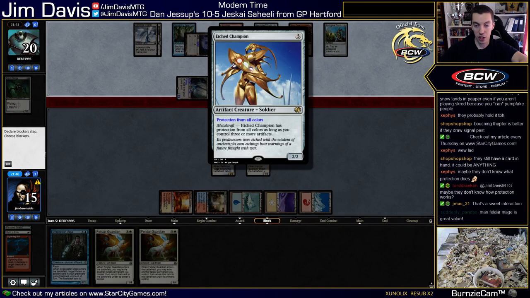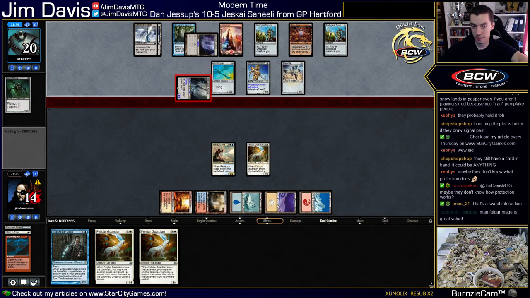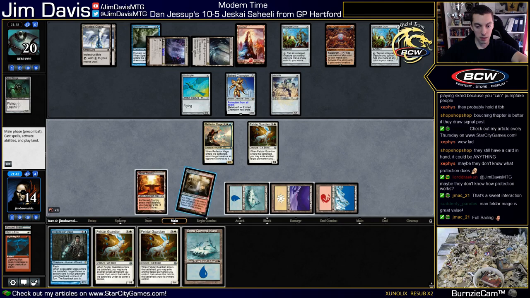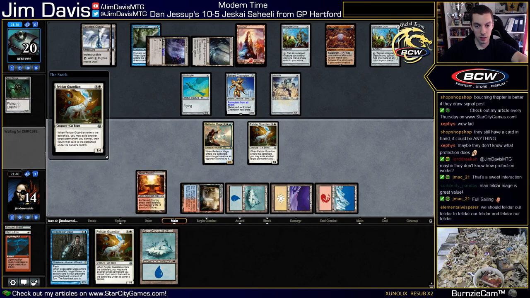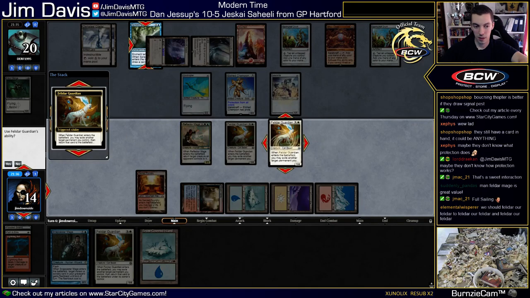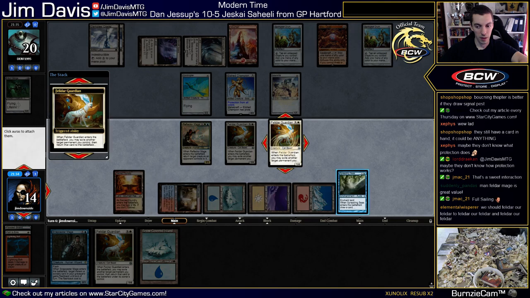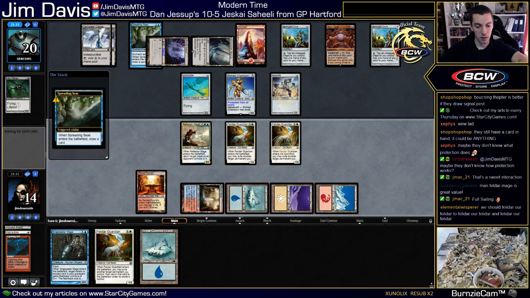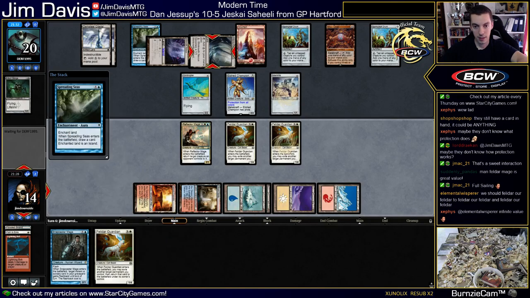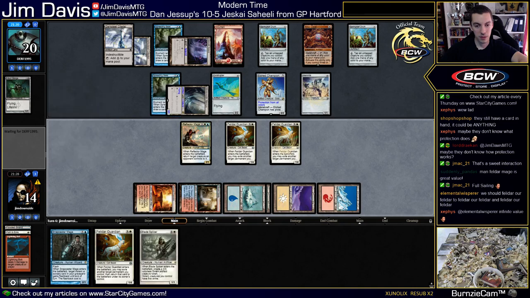All right. This Etch Champion is just not interested in doing anything. All right. Let's just keep doing our thing, I guess. Gotcha. Nice islands. Still land. Blade Splicer.